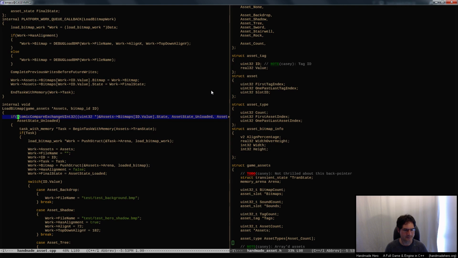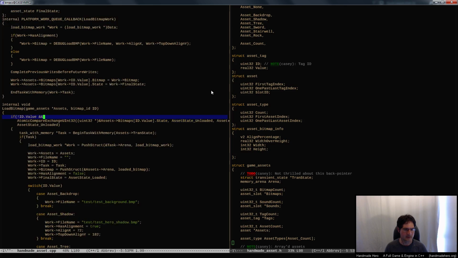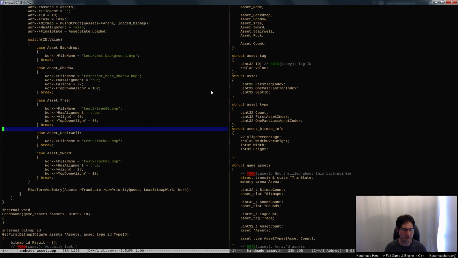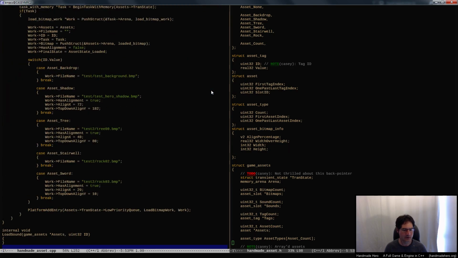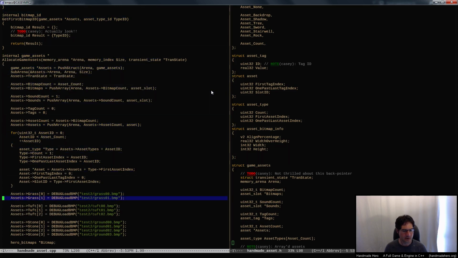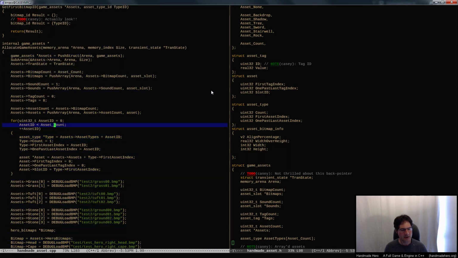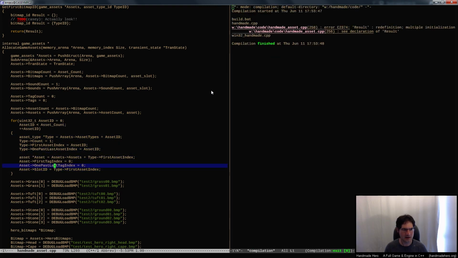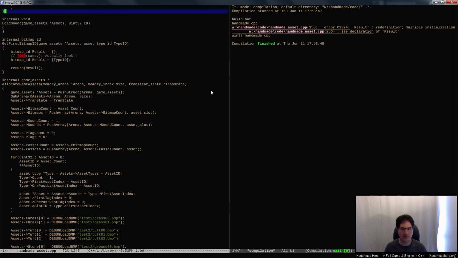So, if not ID value and, right? It's basically saying, I need a valid bitmap ID, otherwise I'm not even going to try to load the bitmap. I'm just going to ignore you when you say to, because we never need to load the null bitmap, right? It's just going to be null. So that seems good. Yeah, that all seems good. So that does it the way we want. So this starts out with the null bitmap there.